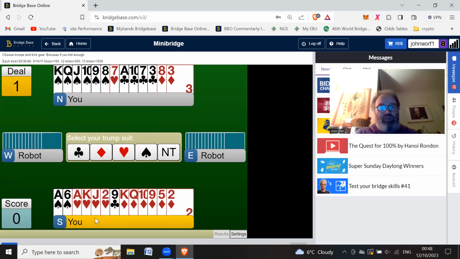So we've got your hand and the dummy, and then you simply choose your contract in the same way that I've taught you in the classes so far. So we'll have a look at the spade suit. We've got an 8-card spade fit, and we've also got an 8-card diamond fit. If you remember what I said in the classes, you tend to go for a major rather than a minor. Another alternative is, can we actually go for no trumps even?